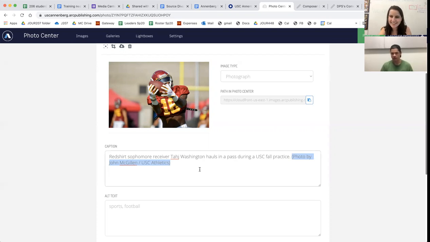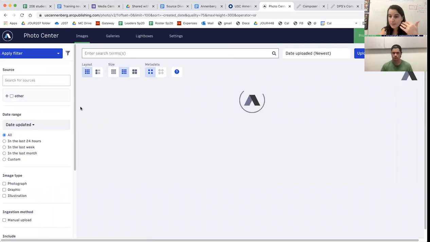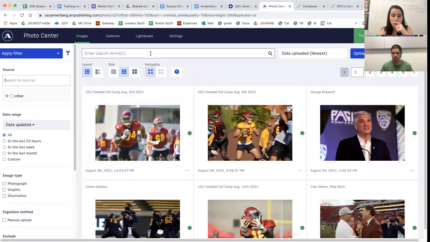They shouldn't, yes. So let's say you go and you're searching for a photo and you don't find something you're looking for, maybe that's a building on campus. Well, let's say it's not a building on campus. If you're looking for certain people wearing masks or something, what would you recommend? What would be the good steps for someone to find a photo if it's not in our system already?